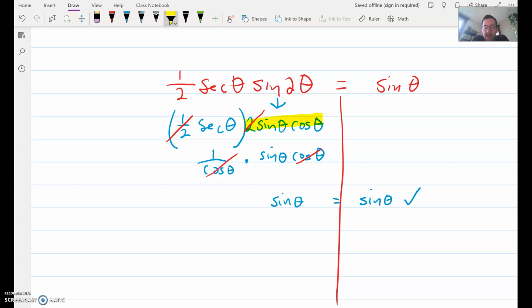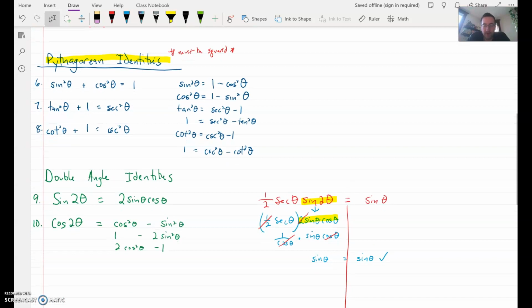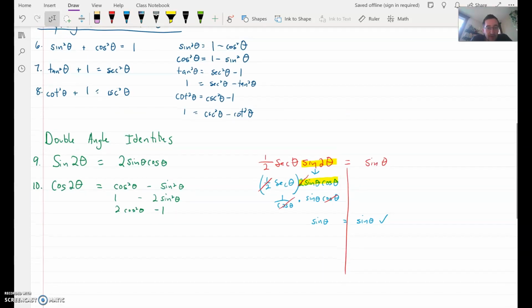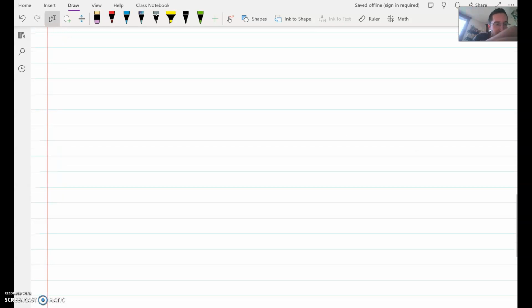Right there. 2 sine cosine switches in for sine of 2 theta. Okay, these are called the double angle identities, and we'll use them. So at this point, we are getting into where it's all easy, medium level. Hards are coming later. And I would put this on your sheet somewhere. Don't put that example on your sheet, but I'm going to give you the 5 main things that you look for. We'll just call it our proof toolbox.